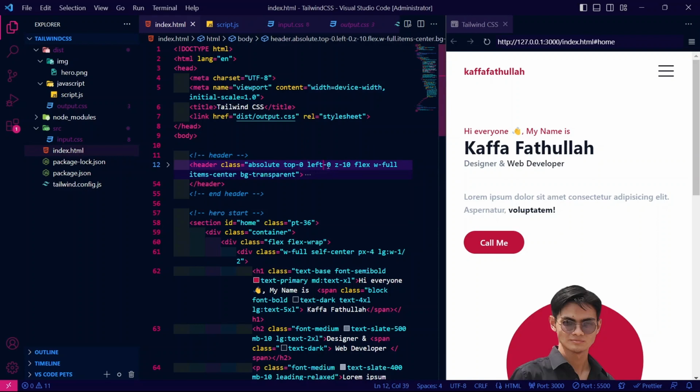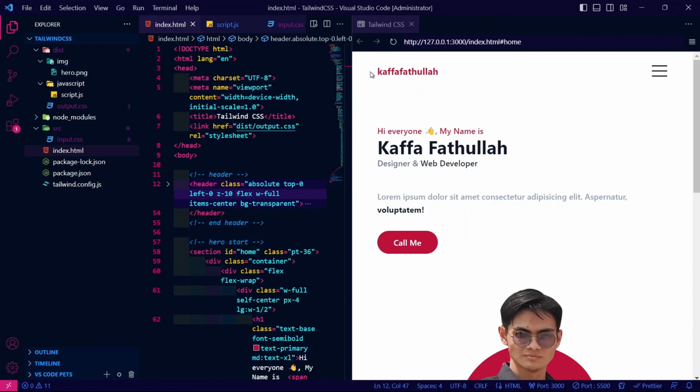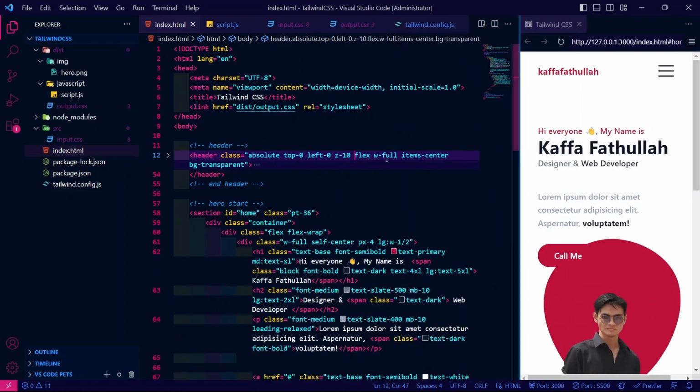And then the left will be 0 as well, and the z, which is z index, will be 10. And this class flex will have the items next to each other, like we did before, flex display, and the width full, which is 100%, and the items are centered.